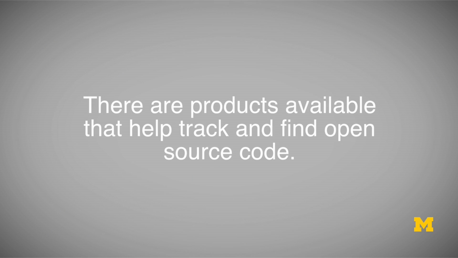And the last point is that there are some products available now to track and look for open source code, because perhaps if you were using some open source code or there are many contributors to your project, it can be hard to know what components are subject to an open source license or were created other than in-house. And there are some products available now to look at your code and to hopefully detect open source licenses or open source code, so you can go back, find the license, and make sure you're complying with the terms of that license. That's a very general overview of the issue of open source software and how to avoid problems when you're a startup.